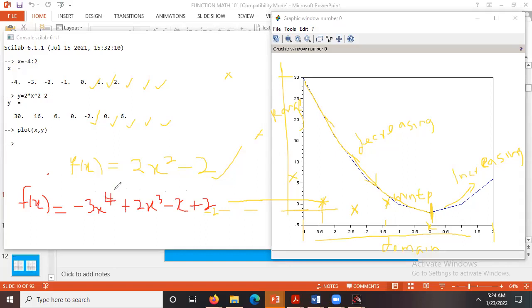The degree is the highest power in the function, so for x, this is the degree. In this case, the degree is what? 4. The same way, this is the degree of the polynomial function. I'll show that to you, but since we are considering it, I'm just touching on that. So this is also the degree here. Here the degree is 2. That's the highest power in the equation.